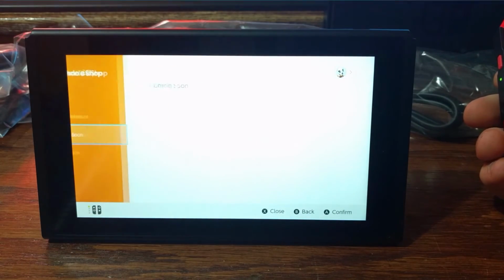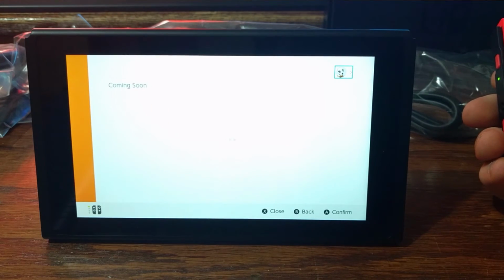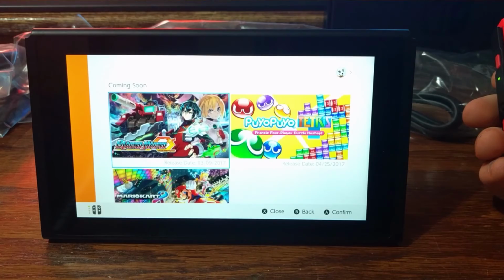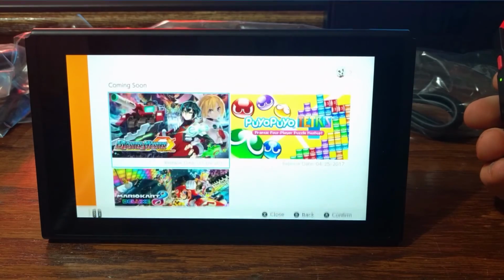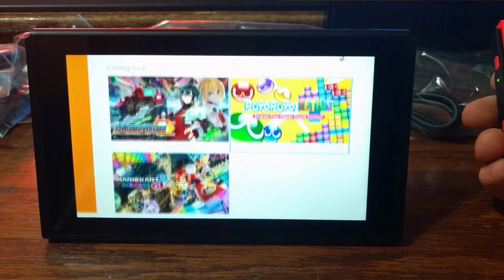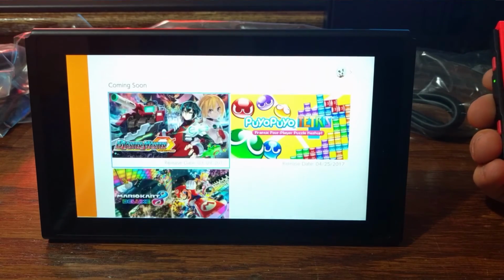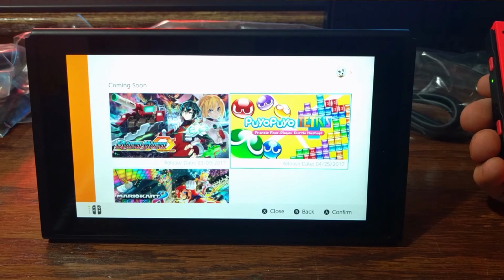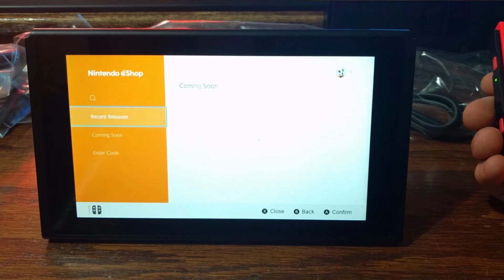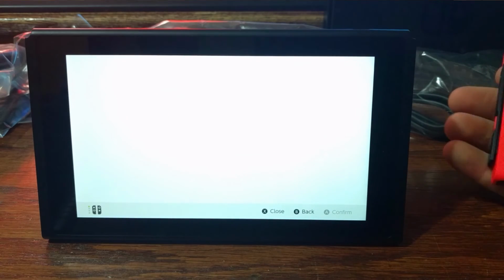Coming soon, we can see what's being released, or I can enter a code if you bought something. So what do we have coming soon? We have Mario Kart 8 Deluxe, which I will be getting. Mario Kart 8 Deluxe has not been announced yet. Puyo Puyo Tetris and that. So there's nothing much on here. So yeah, let's just go back to the home screen and finish there.